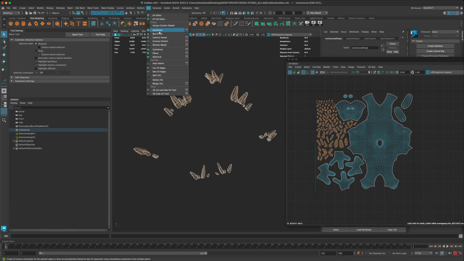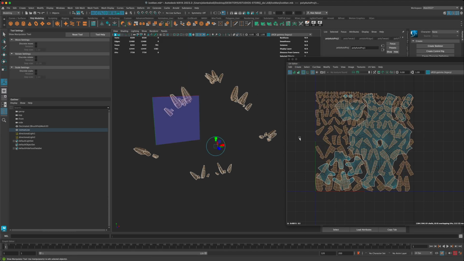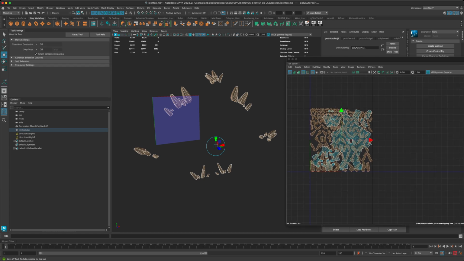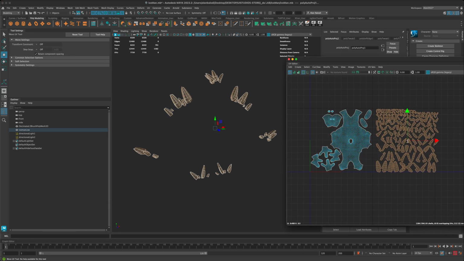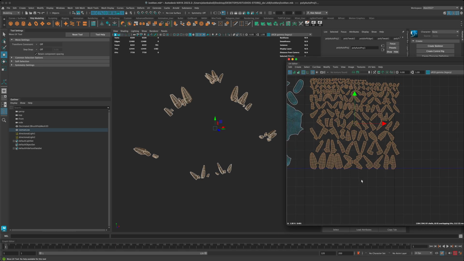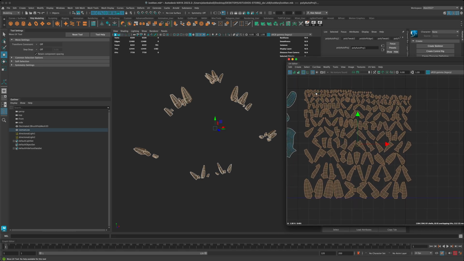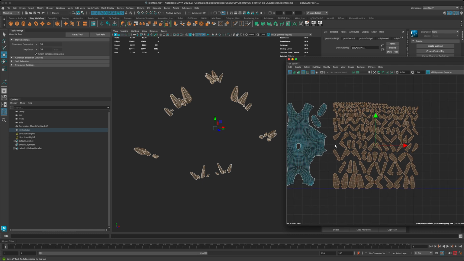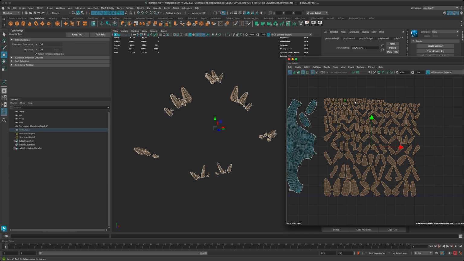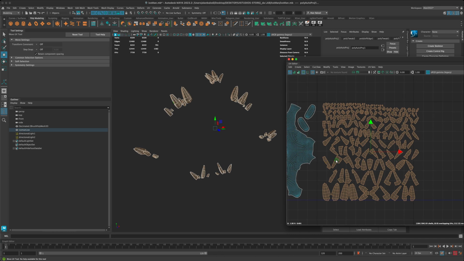So if I go to UV and say automatic UVs, I get something like this. If I press W, I can move this aside and take a look. And you know, you could say that this is definitely really nice, and it will work really well for texturing. But maybe there is a better way to unfold these instead of having this many pieces. What if we want the crystals to actually stay intact and we don't want them separated in a bunch of little pieces, right?